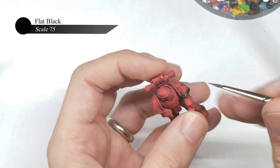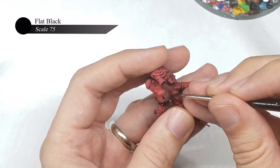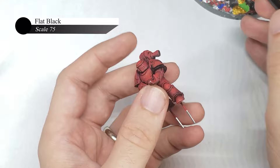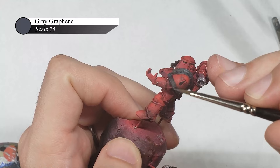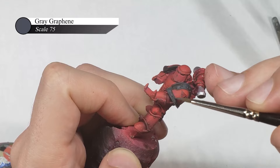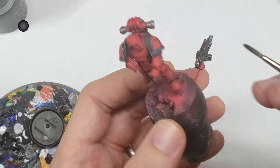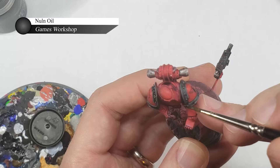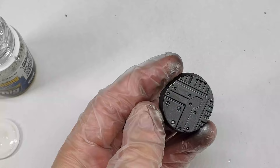Black is a fairly tricky color to make look good — it's really easy to make it look too gray if you over-highlight it, but it can also look really flat and boring if you don't highlight it enough. For this Blood Angel shoulder pad trim, I came up with a black technique that is still fairly quick and easy but produces an interesting, well-highlighted black. I simply apply an even coat of flat black over the entire rim, then very roughly highlight the rims with Graphene Gray, which should cover about 60% of the rim as a mid-tone. For the last highlight, I use Graphite to edge-highlight the shoulder pad and hit the studs. Finally, I apply a wash of Nuln Oil over the entire shoulder pad to darken the trim, blend all the highlights together, and ensure the rim looks black rather than gray. It's important to apply a smooth, even layer of Nuln Oil and not let it pool, otherwise you risk tide marks or excessive buildup of the shade.